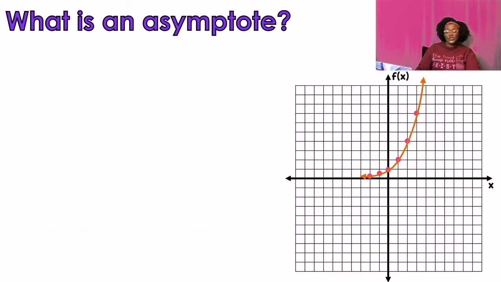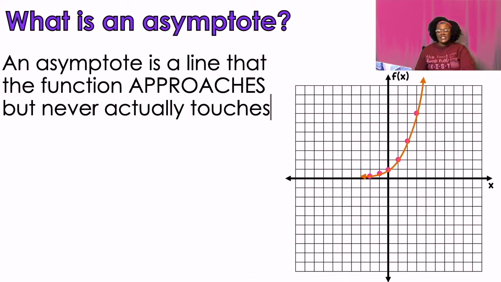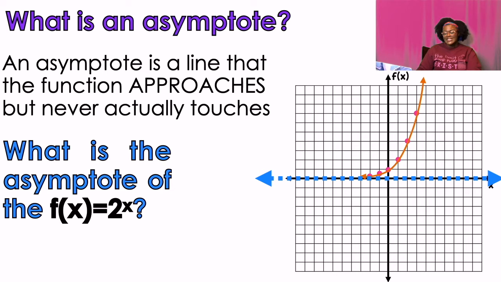What is an asymptote? So an asymptote is a line that the function approaches, but it never actually touches that line. So if we're looking at that graph, you see how it's swooping low. You can see that it's approaching the blue line on the screen, but it's never actually going to touch it. I know it looks like it's touching it, but it's never actually touching it. So what is the asymptote of this function, f of x equals two to the power of x? Well, it's the x-axis, but the equation of that line is called y equals zero. Remember, horizontal lines, y equals a number and that's on the zero.